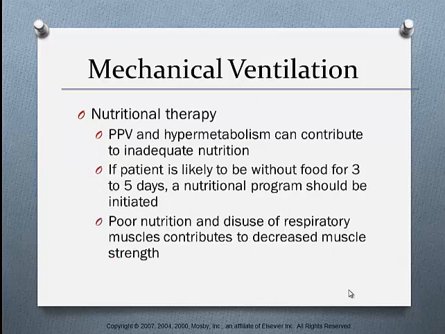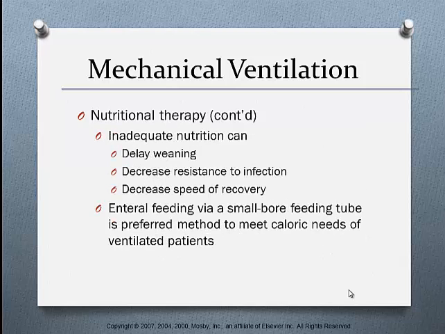Positive pressure ventilation and hypermetabolism can contribute to inadequate nutrition. If a patient is likely to be without food for 3 to 5 days, we will want to begin a nutritional program. Poor nutrition will contribute to decreased muscle strength. Inadequate nutrition can delay weaning, decrease the resistance to infection, and decrease the speed of recovery.